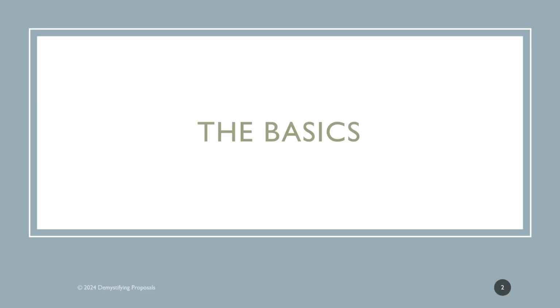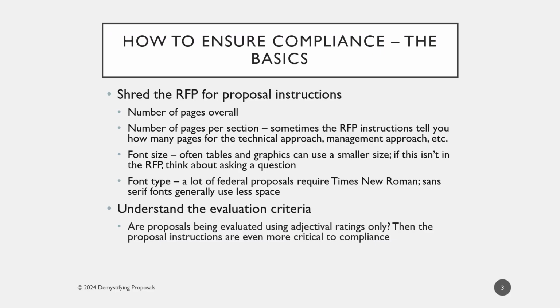The basics of how to ensure compliance include shredding the RFP for the proposal instructions. You need to look for what your pages are limited to overall and the number of pages per section. Sometimes the RFP instructions tell you how many pages for the technical approach, the management approach, etc.